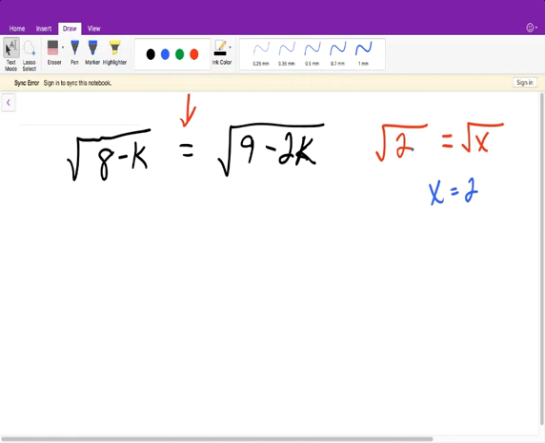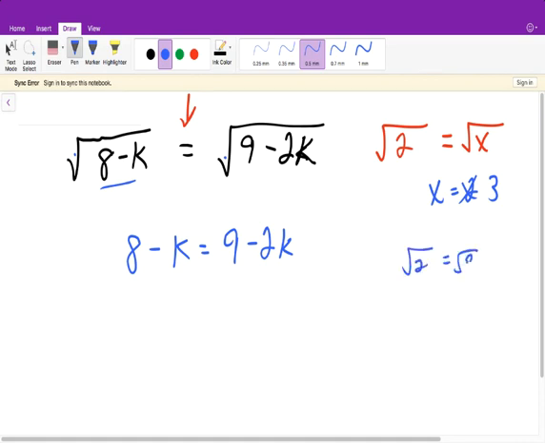So anytime that you have 2 radicals that have the same index, so here we have an index of 2 and an index of 2, and they're equal to each other, we can just go ahead and take the insides and set them equal. Because if the insides are not equal to each other, then it's impossible for them to actually be equal. Because then over here, if we said x is equal to 3, well, then we would have the square root of 2 is equal to the square root of 3, which we know is not true. So once we have 2 square roots that are equal to each other, we simply just set them equal.